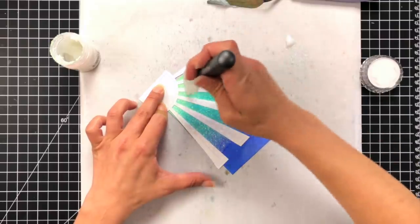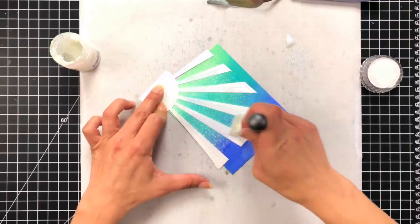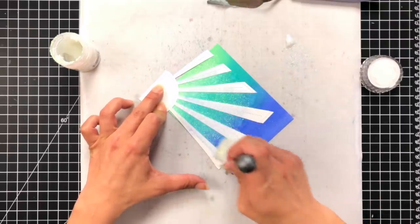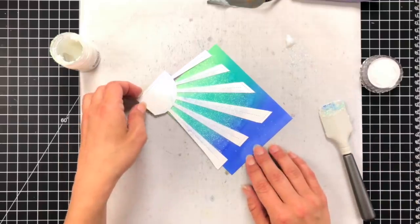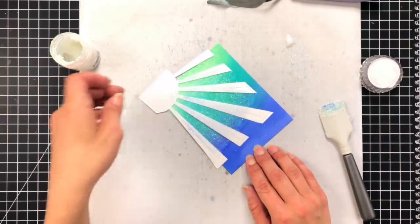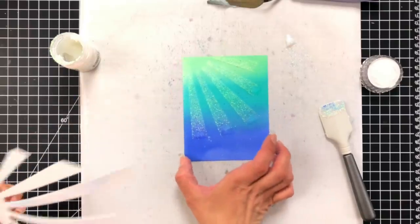This gives me a really nice fade off. I'll continue spreading this glimmer paste out so it's nice and even. And you'll be able to see on my spatula, it is tinted a little blue because it's picking up some of that oxide ink. And then once I'm done, I'll pull up my stencil, just being very careful. And we're left with this beautiful background.